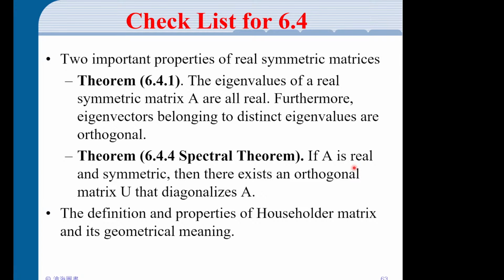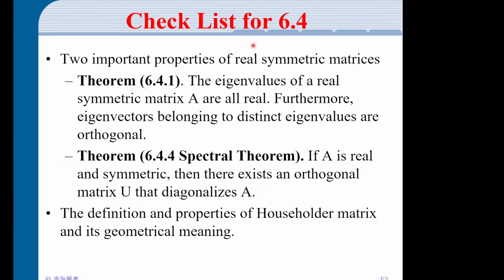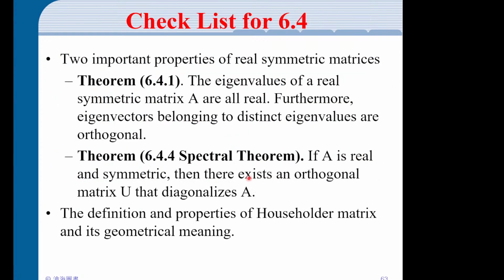This is about the nice property of real symmetric matrices. The bottom line is the thing you need to remember is that real symmetric matrices are always diagonalizable, and they are diagonalizable by an orthogonal matrix. And also you need to remember the eigenvalues are real. So the results are things you should remember, and the proof hopefully you can also remember. The results are open for the final, might or might not appear.